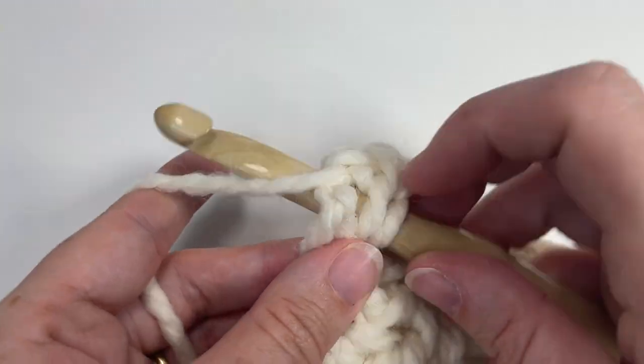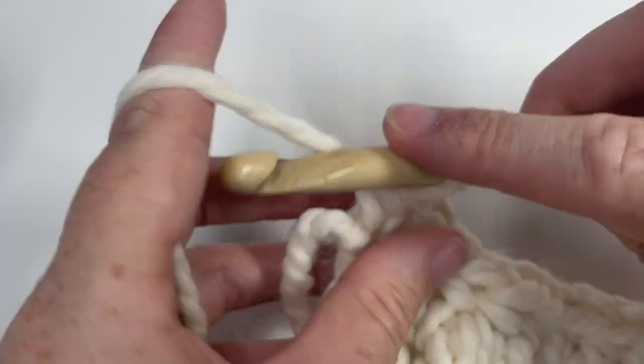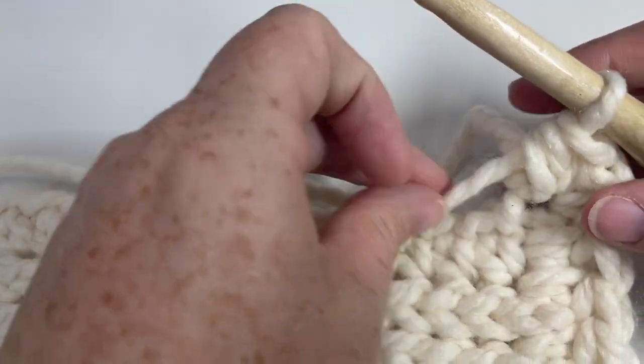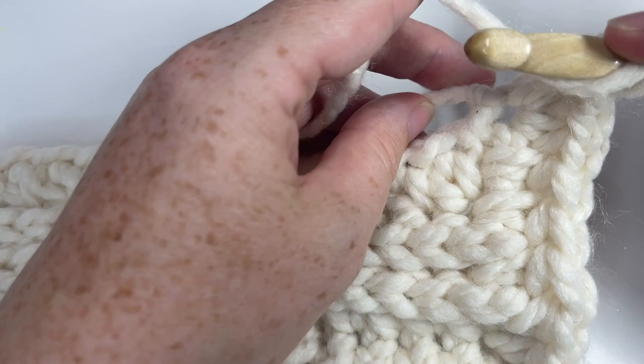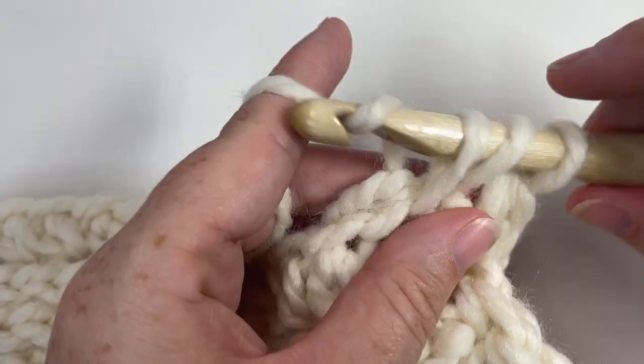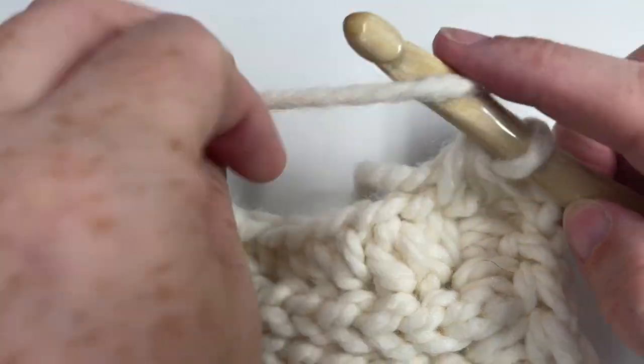1, 2, and 3, and what that's going to do is force you to turn your work, and you're now going to work across the bottom of your blanket. Half double crochet into each stitch all the way across the bottom of your blanket.